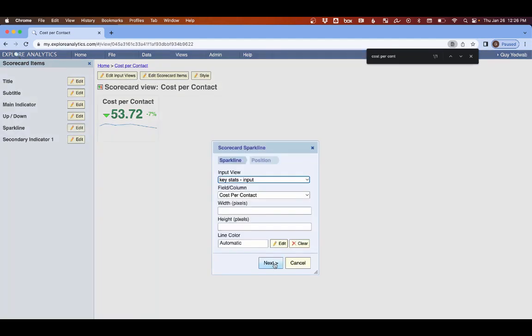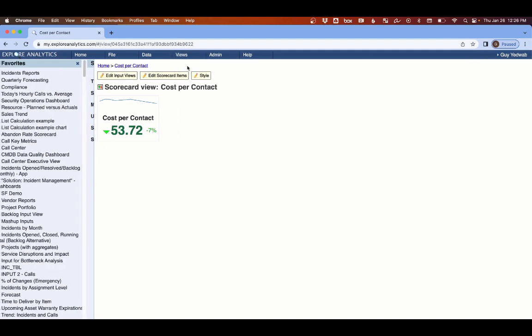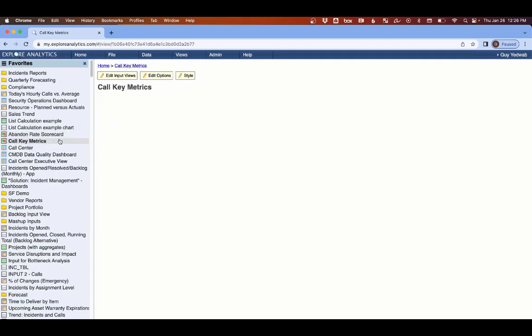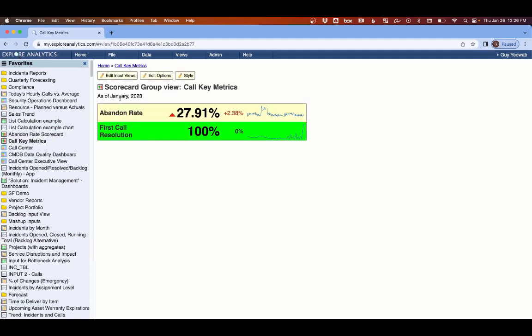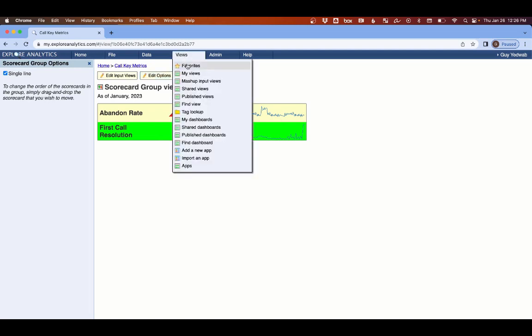So I could select the spark line and say where I want that is above the main indicator, and now the trend line will be at the top and the information will be below. Again, a lot of configurability here in terms of what you're showing and how you're showing it, and then you can put together multiple of these scorecards into something like this scorecard group. Here, the scorecards are using something that we call our single line format. It forces multiple of the scorecards all into this consistent single line layout. It has a coloring rule, so it's showing how good the metric is with the colors behind it, and you can very easily show this to users.